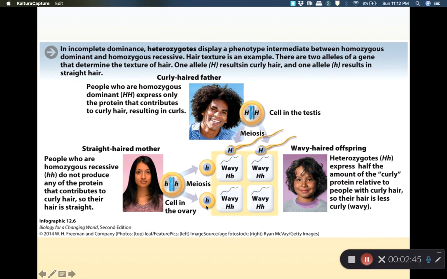Now, there are certainly always going to be more complexities when we're talking about genetics, and rarely do we have these very perfect systems in which there is only one gene coding for curly hair and one gene coding for straight hair. But the important thing to remember here is that incomplete dominance is essentially creating an intermediate phenotype between those two extremes. So while there might be more complexity in the genetics or multiple genes controlling hair texture, it's a good way to start to understand this idea of incomplete dominance.